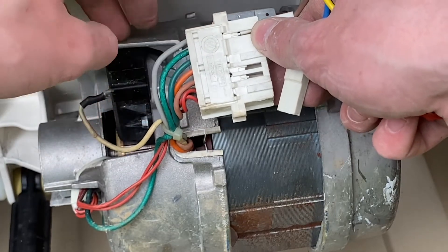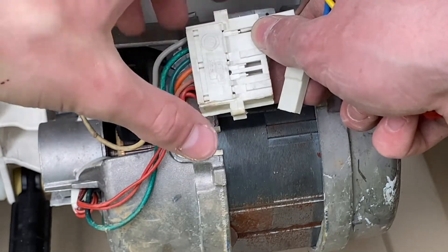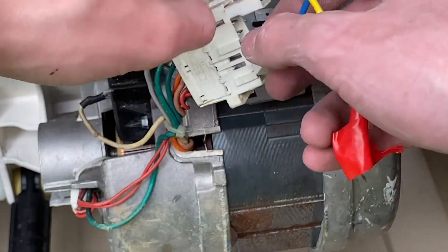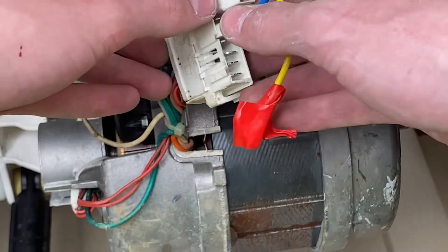The top two — gray and green — I believe are brushes. Then it comes out as another color wire, because I'm guessing that's attached to a thermal cutout inside the motor. The green, orange, and brown are the windings, and then the two end ones are tacos. The orange wire is actually the spin coil on this motor from what I've worked out — it goes a lot faster. I've hotwired this motor before, that's how I know.